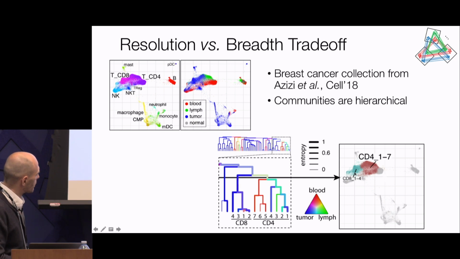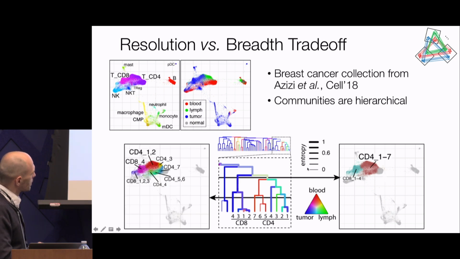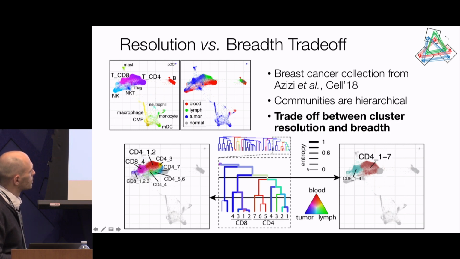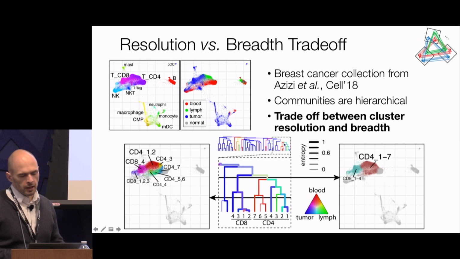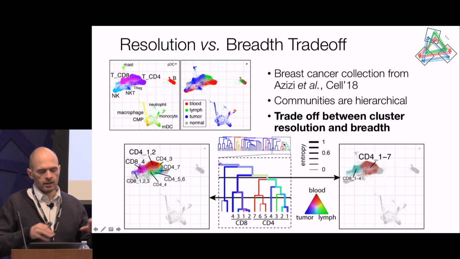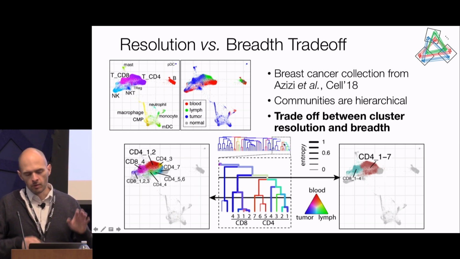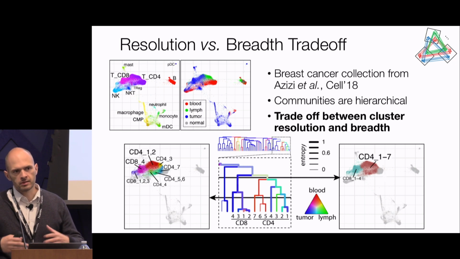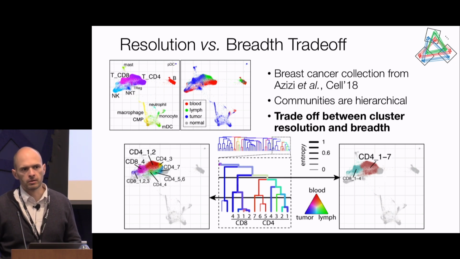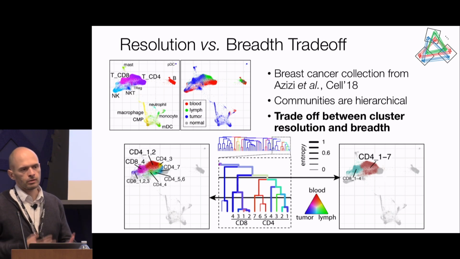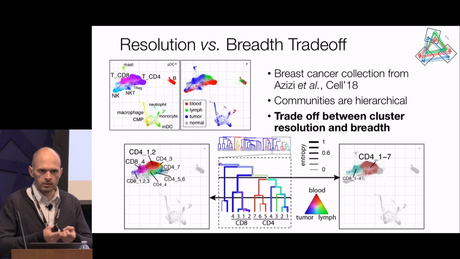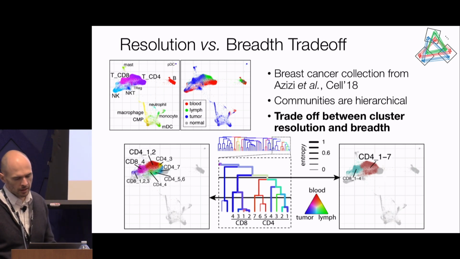If you cut it lower, for instance, yes, you're getting a lot of subtypes, but a lot of these subtypes are already specific to the blood, let's say, or to the lymph node, and so forth. Now, this is expected because if you fish out, let's say, CD4 cells from the blood and from the lymph node, they will be systematically different, just from biology. There will be systematic differences that distinguish them. The same thing would perhaps hold for disease and control sets. So you expect them to cluster together a little bit nearby, right? And that's essentially what happens.